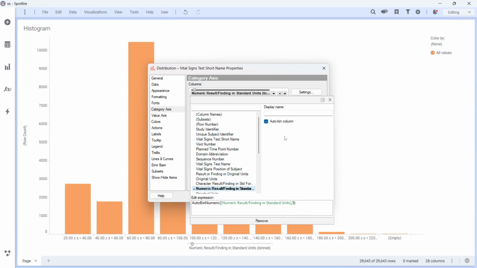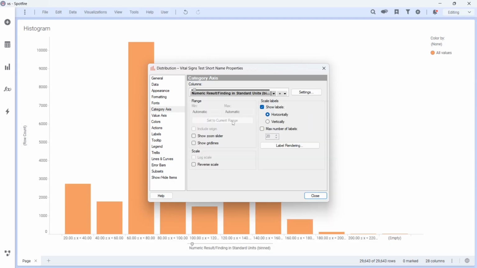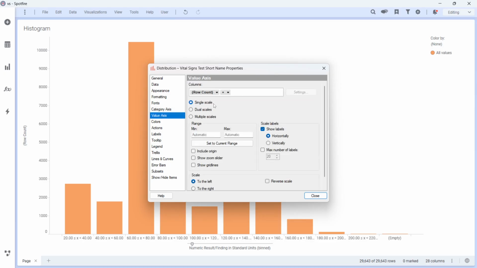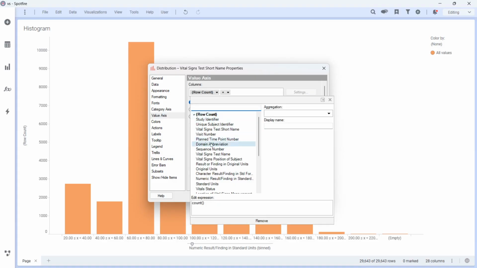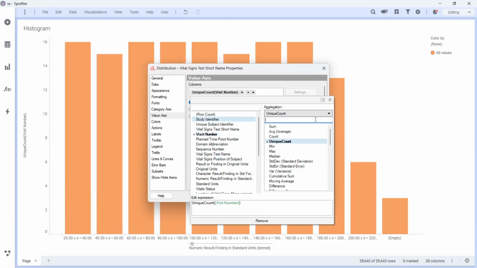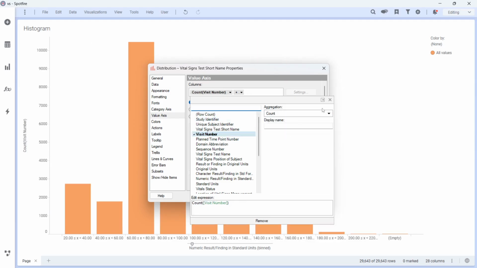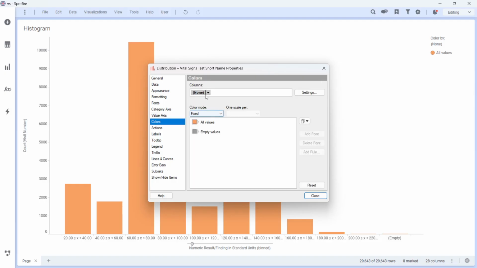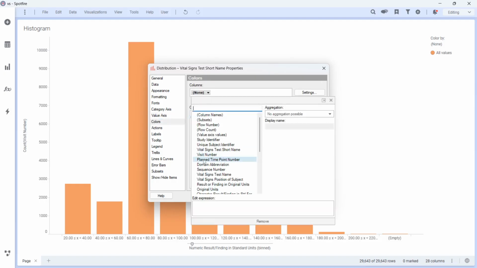Okay, so next for the y-axis, for the value axis, I take count of visit numbers. So if you go to visit number here, I change it to count. Okay, so for the colors, we take the vital signs short name.